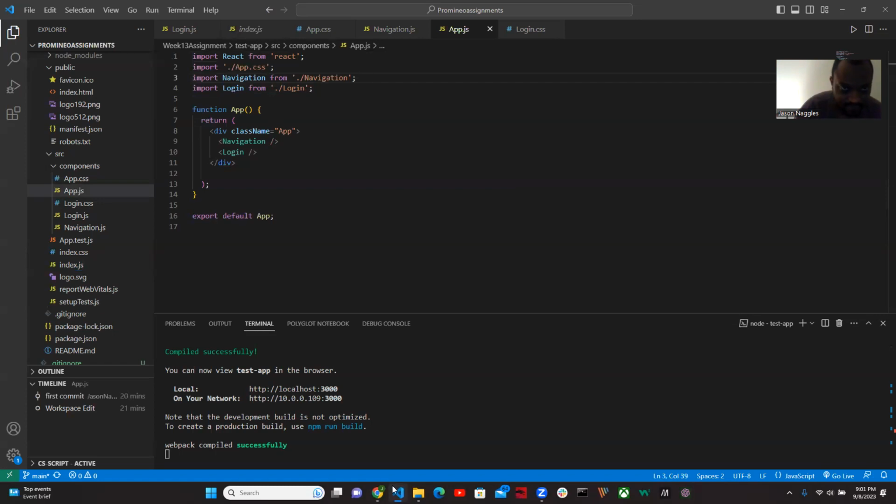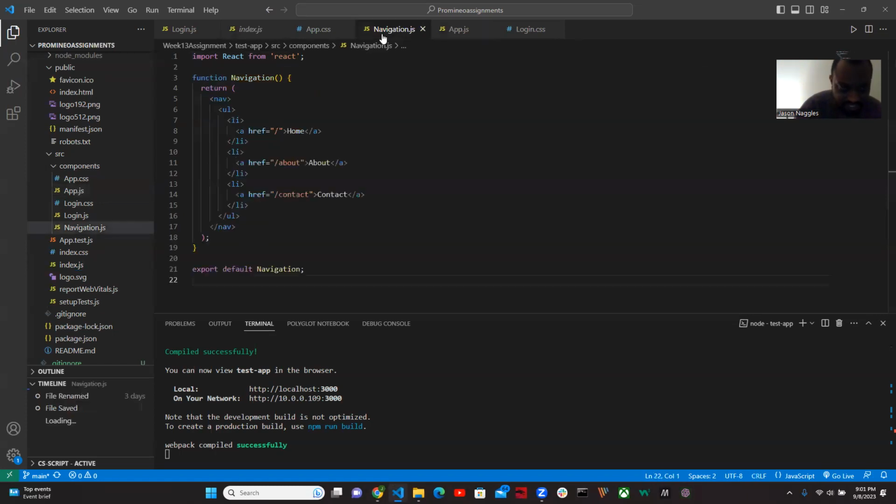From there, I want to show you the navigation. Of course, we have the imported React function. The function is navigation, which is a React component.